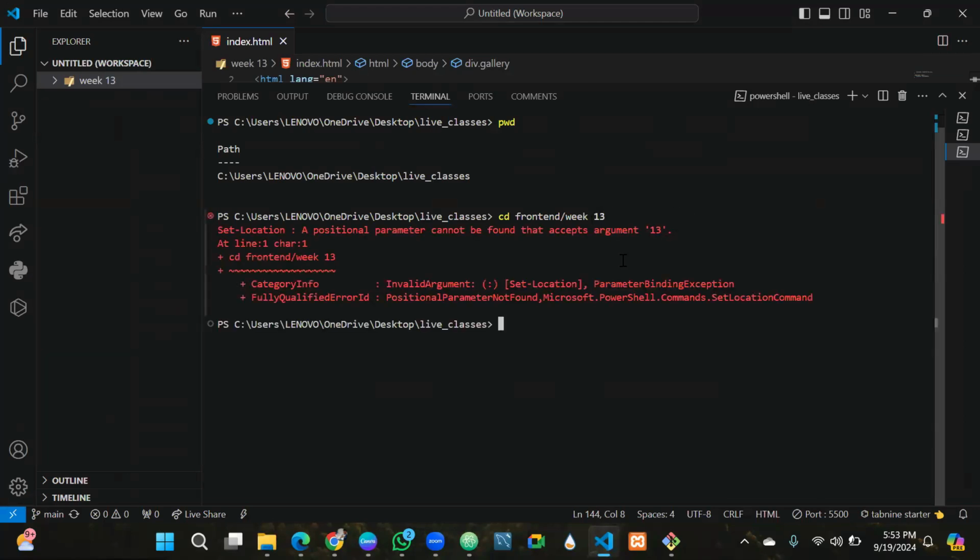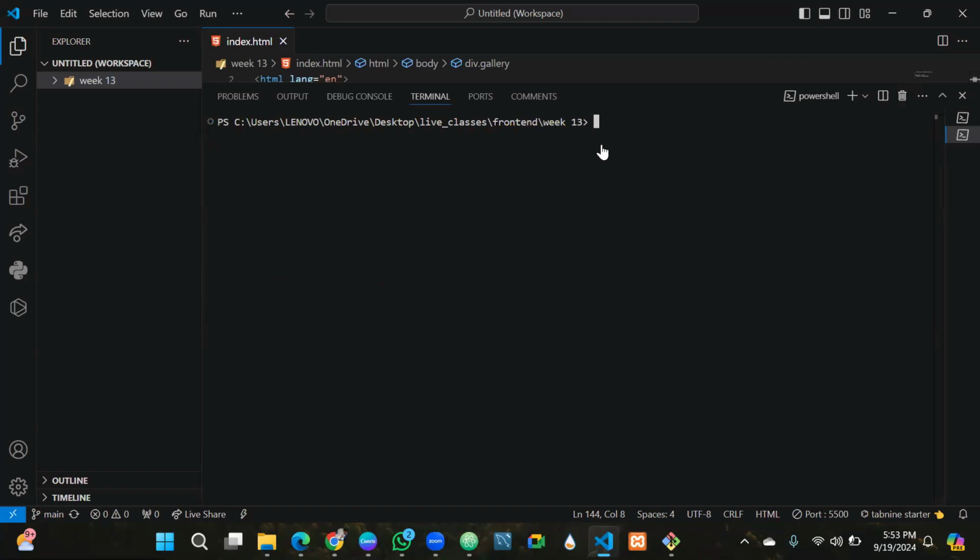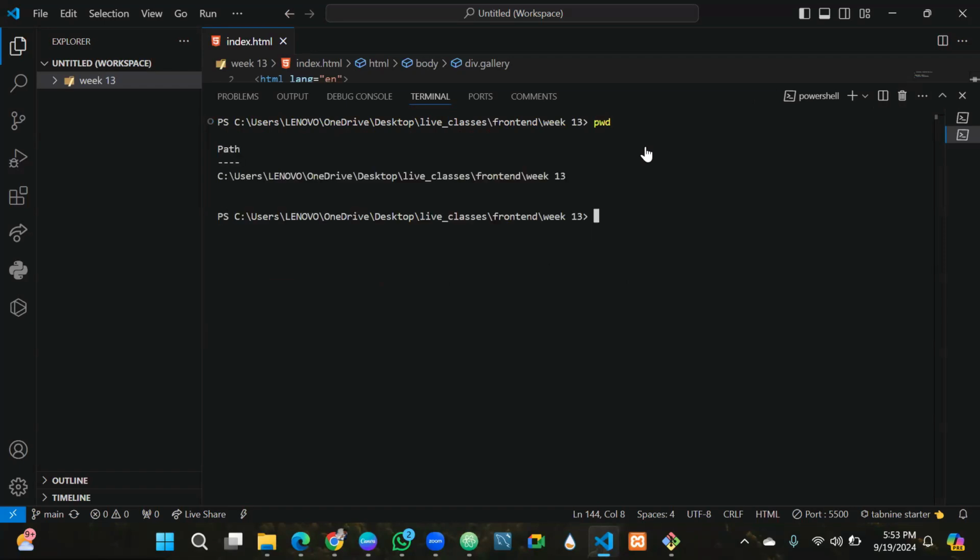Okay, so this is another problem that we're also going to have. While naming your folders or files, you always want to try to avoid spaces between the names or the text. So I would close this terminal so we don't spend time trying to change the directory. Let's see if I'm still in this directory.